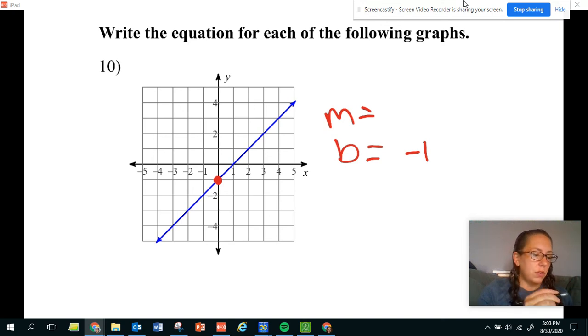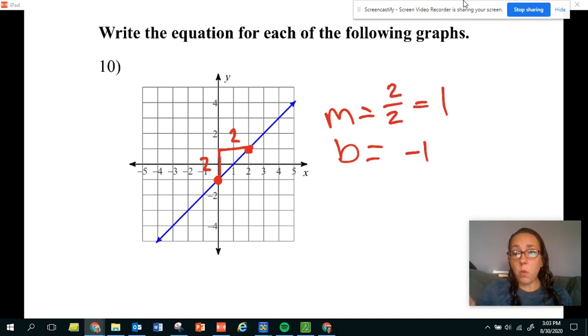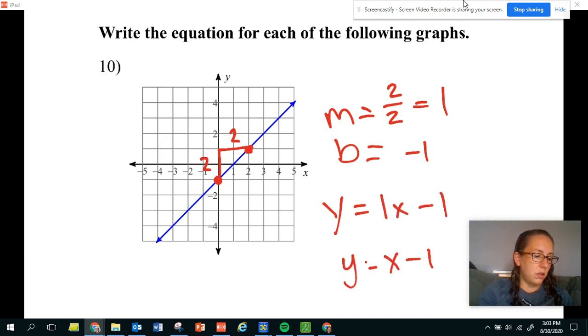The slope, so I'm going to find another point where it touches the corner of one of those boxes, and I'm going to see how many I go up and over. So in this case, I went up 2 and over 2. Now 2 over 2 does simplify to just be 1. So in this case, my equation, since it's y equals mx plus b, it's y equals 1x minus 1. Or you could just say x minus 1. If it were multiple choice, you'd see it the second way because it's the more proper way to write it. But if you write it as 1x minus 1, I mean, you're not wrong. So anyway, that's writing an equation.